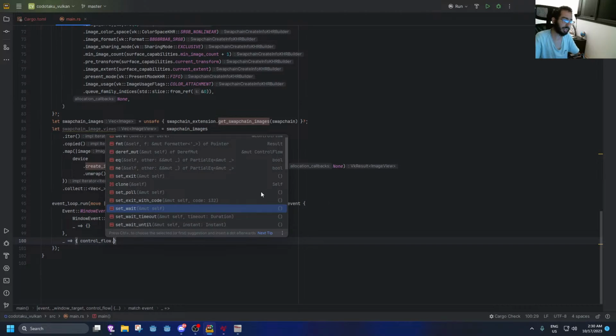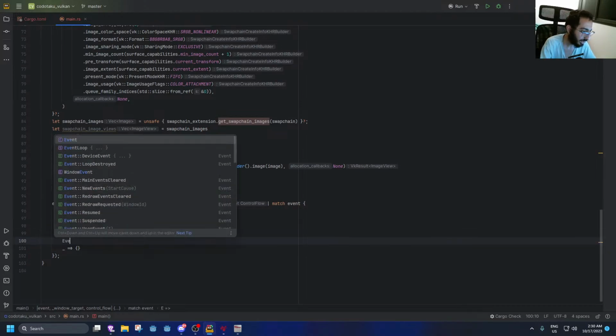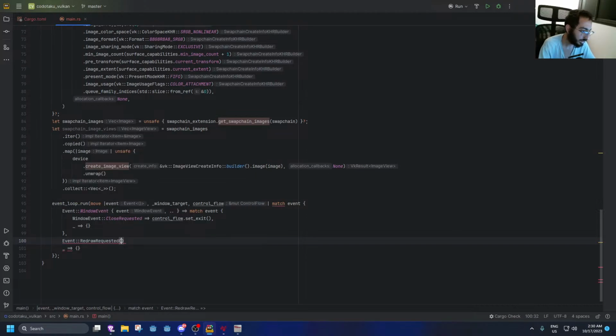They only update when there's an input from the user, and that's why you would use set wait here. And then that redraw events would make sense, but it doesn't really make sense here. But just for readability, here's what I'm gonna do. I'm gonna use redraw events, redraw requested. Why not?